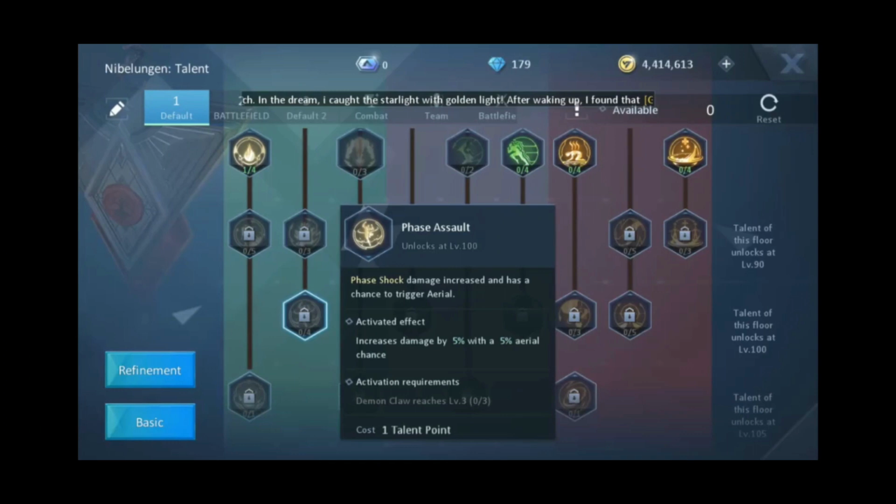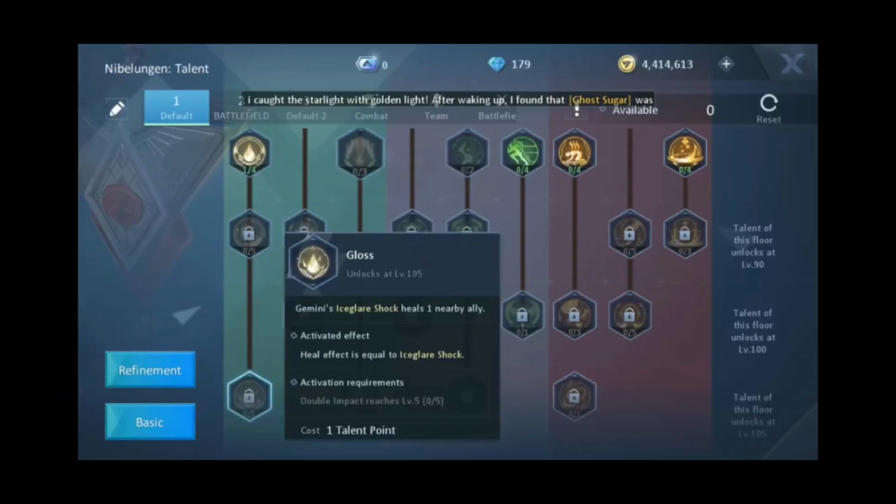Phase Assault, Phase Shock: damage increased and has a chance to trigger aerial. Increased damage by 5% with a 5% increased aerial chance. This one is a damaging ability. It's a pretty good ability as well because it has a chance to trigger aerial. I don't know if I will run this one because, as you can see, it's at level 100, but it's an OT ability, talent.